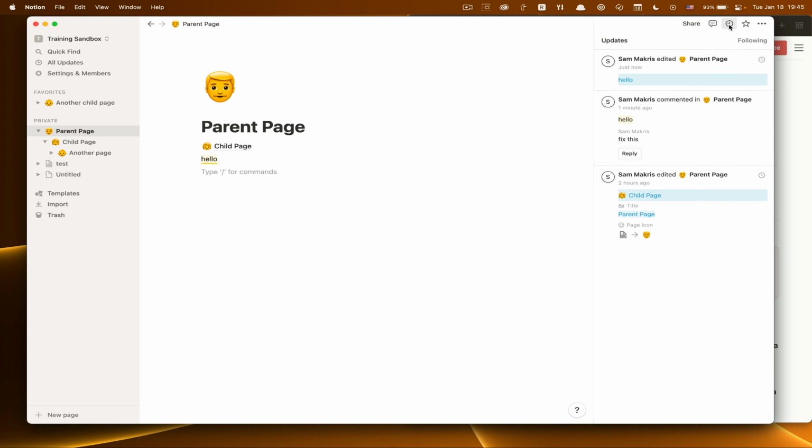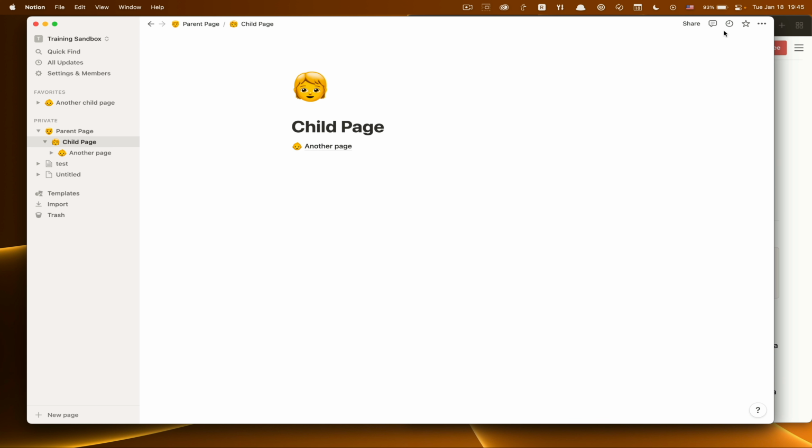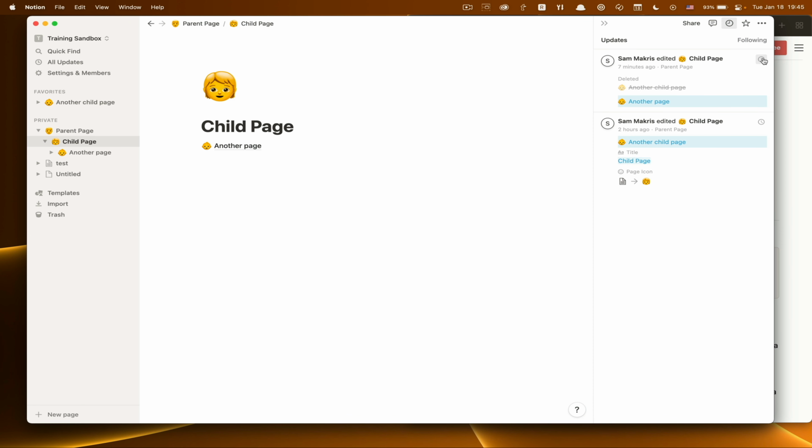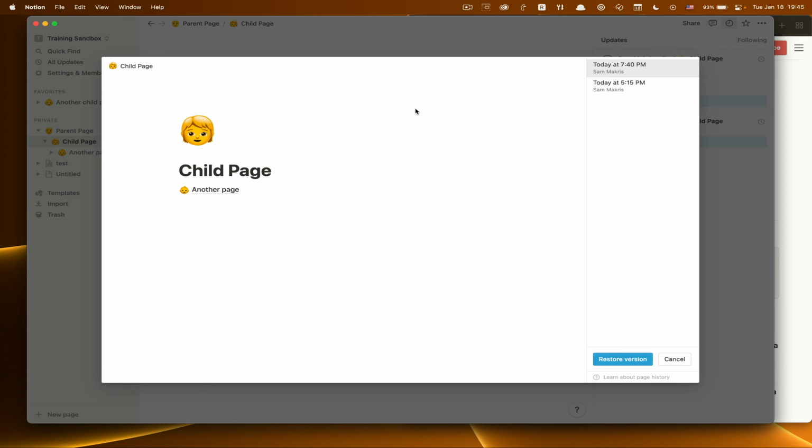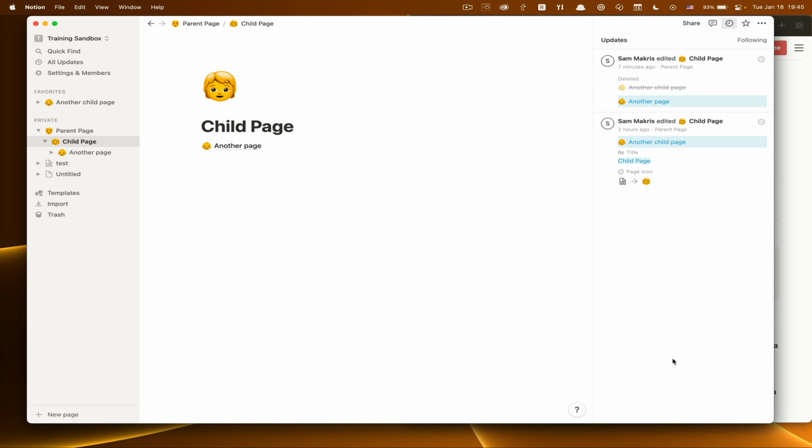History. This is where you can see every update that was made to this page. So you can see I made some edits to this already, and they're showing up here. And if you have the pro account, the paid account, you can go in here and see all the changes. You can actually restore these changes. So if I go to history here, you can see these changes. I can say I want to restore this one, and I can restore this version, and I will overwrite what I just did. So cancel that for now.